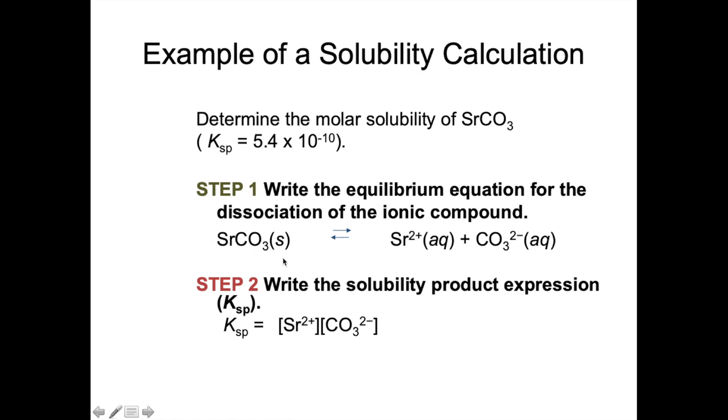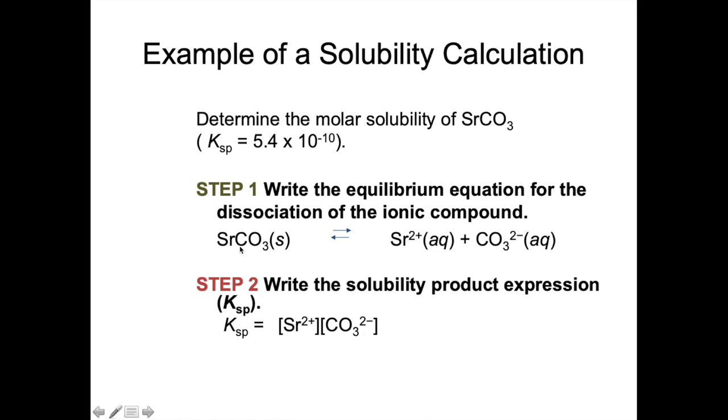Before we do that, we have to write out the equilibrium. Strontium carbonate, which is SrCO3, is going to split up into strontium ions, and strontium's in group 2, so we know that has a 2+ charge. And carbonate is CO3 with a 2- charge. If you haven't memorized the formula for your polyatomic ions, you can just look this up. And here's your equilibrium itself. So we can write out our KSP expression, where KSP is our concentration of strontium ions times our concentration of carbonate ions.